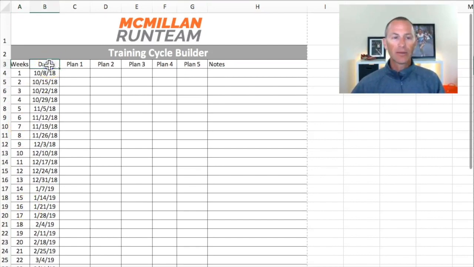The second column is the date, so we'll start with when you want the training cycle to begin. For our example athlete, we're going to say that she just ran the Chicago Marathon and now she's ready to begin her recovery plan and then build through those training plans that I mentioned toward a marathon, say Boston or London in the spring.